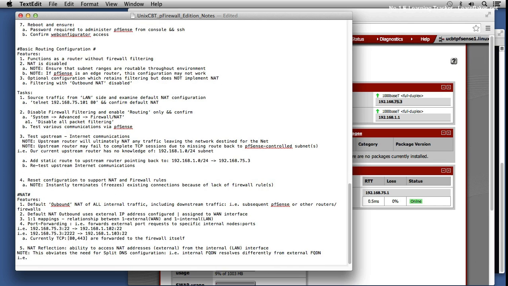So to further elaborate, a request, let's say, to a resource that's really on the LAN. Let's say we had webfarm.linuxcbt.internal with split DNS. From the inside, it would resolve a different address than from the outside. So from the inside, it would be, say, 192.168.1, maybe let's say 102 is the host. So this is an internal resolution, whereas maybe 192.168.75.3 or some other address like 4 would be an external resolution. And that would give us a split DNS configuration.